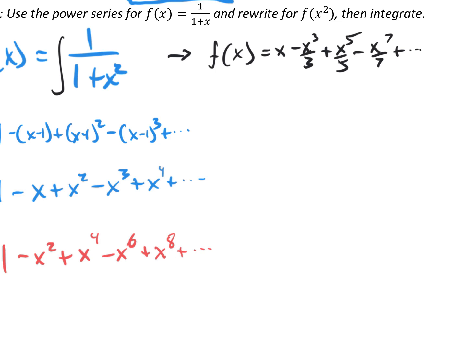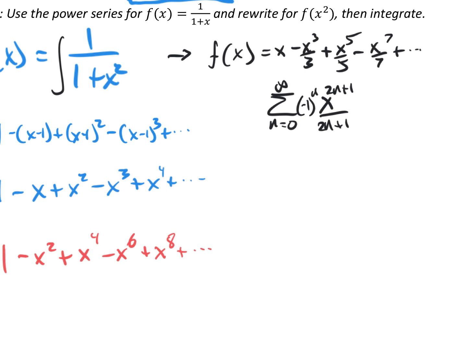then we can write the general term. This is the sum of, we've got an alternating sequence here. So we have n equals 0 to infinity. So we have x to the 2n plus 1 divided by 2n plus 1. These are odd numbers. And we have all of that times negative 1 to the nth power.